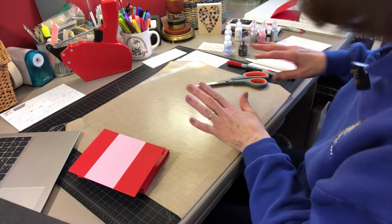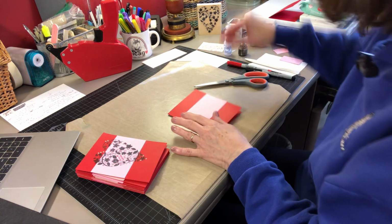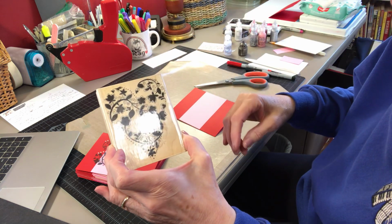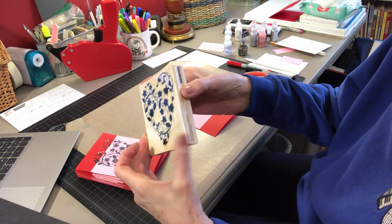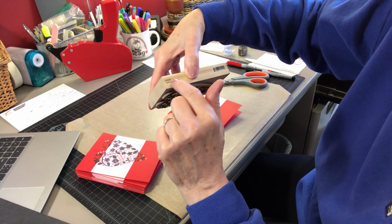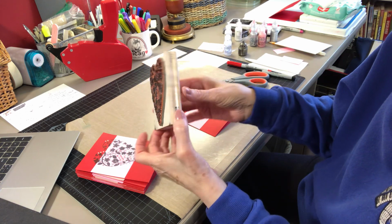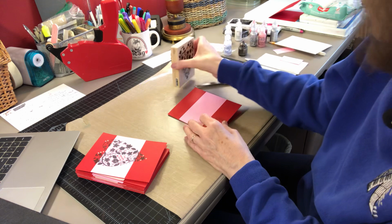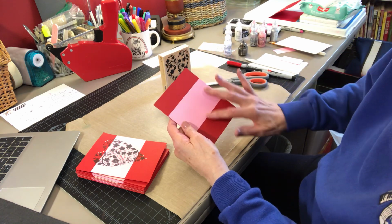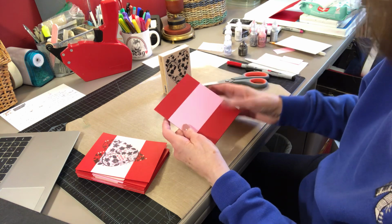All right, now let's get our card out again. Oh, it's right here. Okay, we cut this part. I'm going to talk a little bit about this stamp that I got a long time ago. It's a beautiful heart stamp by Penny Black, number 4121K, called Love Grows. I don't know if they have it anymore. I got it years ago. It is beautiful. If you don't have this, maybe you can use a stamp of a smaller heart right here, or maybe you can make your own.